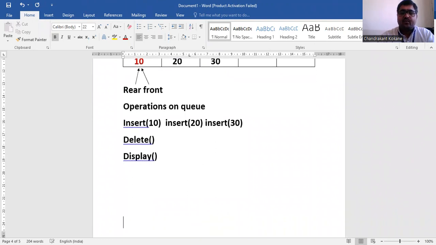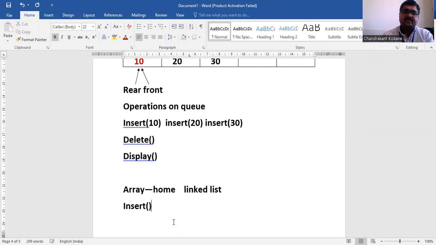Okay, so initially, again, how we are going to implement the queue. So we are having two different aspects for implementation of queue. First, we can use array. So again, array is home for queue, or we can go with the linked list. So why is queue called linear data structure? As we are using array as a home for queue, the insertion or deletion operation will get performed sequentially. So that's why it is called linear data structure.